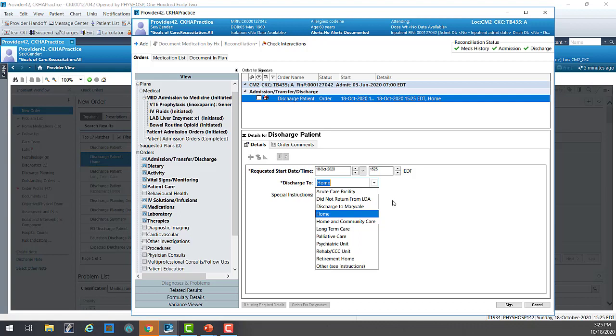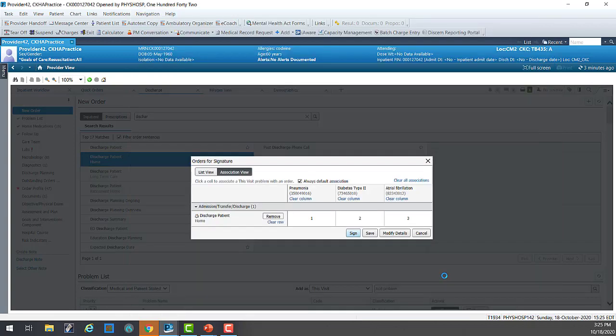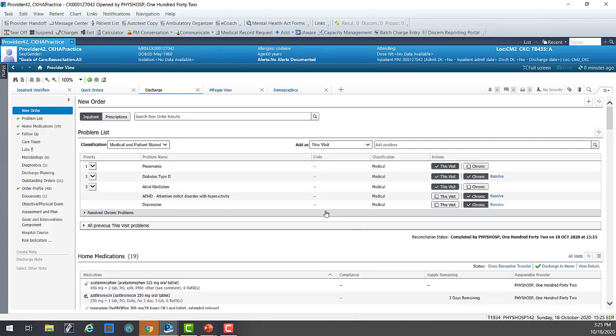We can click that as well. We have multiple choices here. If we're transferring to another hospital, for example London, we would discharge to another acute care facility. But in this case we're sending home, so that's easy enough. We will sign that, and if we go back to our inpatient workflow, we have yet another green check mark beside.